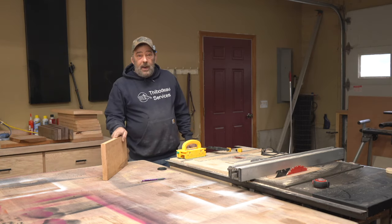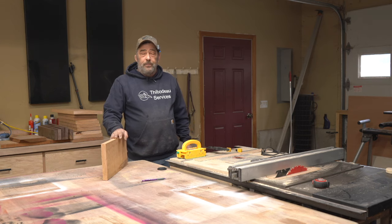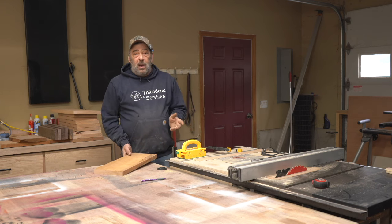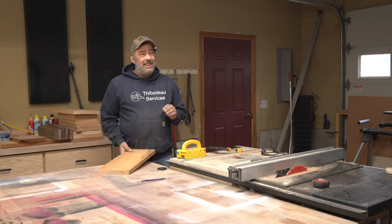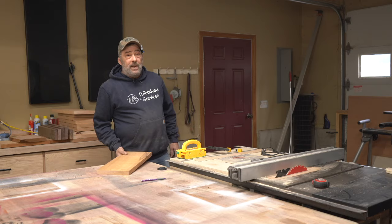And I was going to cut all of the boards up. I think I'm only going to cut what I need to make this one cutting board and then kind of see what I have left over. If I'm able to cut these into inch and a half strips, I might be able to get more out of it. The board that I have commissioned right now is 2 inches thick, so I want to do exactly what I need for that one. So let's get these ripped down to 2 inch strips.